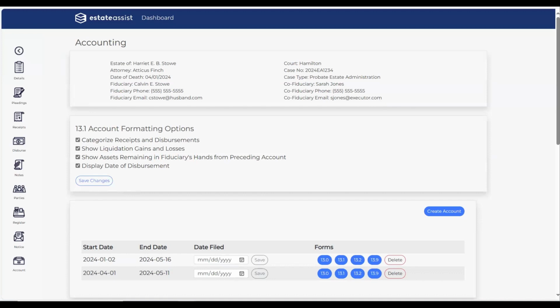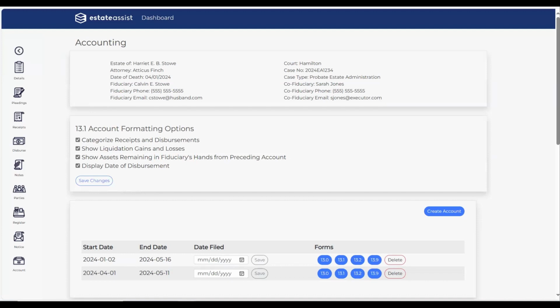I just want to click a button that says accounts. And so we'll probably be adding that maybe tomorrow. We've got it in beta right now, tomorrow or early next week. You'll also be able to just say, open my 13, open my 13.1, just account for everything that's happened in this estate and assume that, you know, it's all in one accounting.